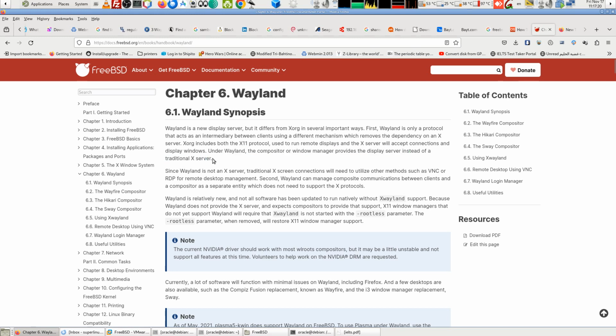So in X you have to have the X server, and the window manager does not have to provide the display server, whereas in Wayland, it seems that the window manager itself handles the display server side.